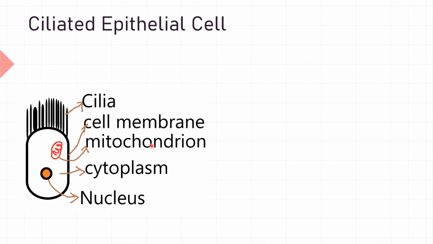The answer is yes, definitely they need them. Because they move a lot, they are helping to move something. To do that, they need a lot of energy. To get a lot of energy, they need a lot of mitochondria in which this energy will be produced. But they don't have only mitochondria, they also have a nucleus, which contains DNA or genetic material, and of course cytoplasm and the cell membrane. On the top of these cells, you have these cilia, which look like hair-like structures and help them to move.